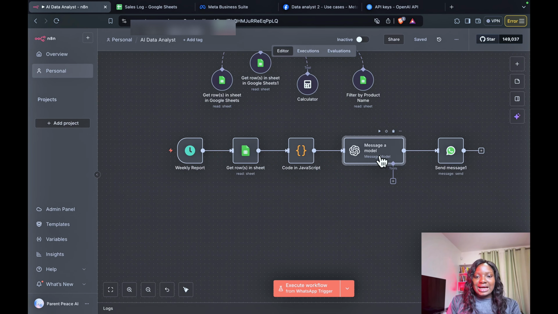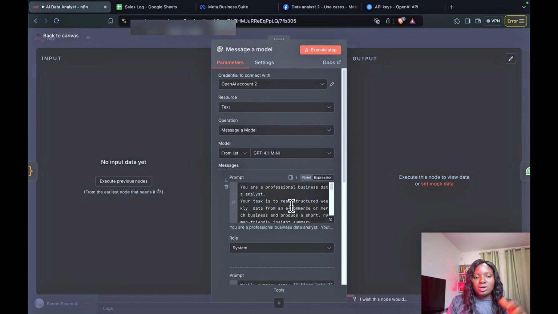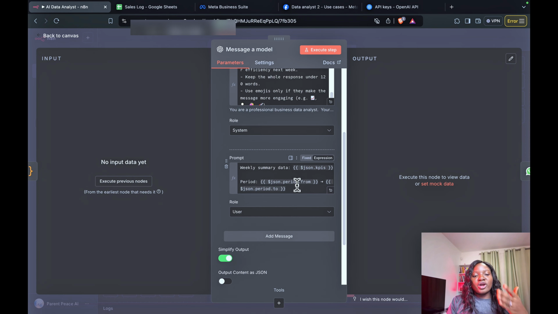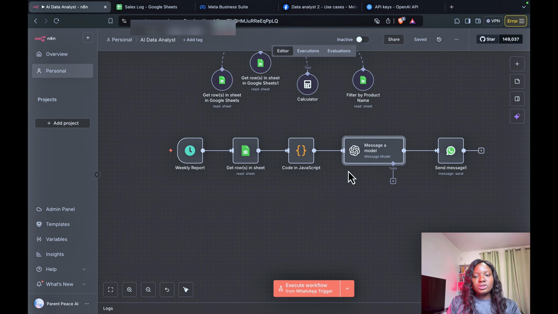And once I did that, I used an OpenAI model and gave it a system prompt explaining what it does. You're a business data analyst, you do this, do that. And the user prompt is for it to know what the weekly data entails, and also the period that you should take the data from and to.